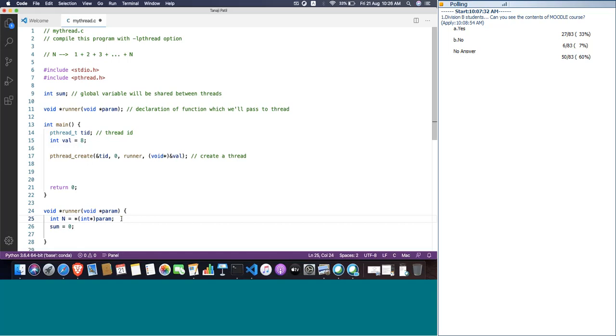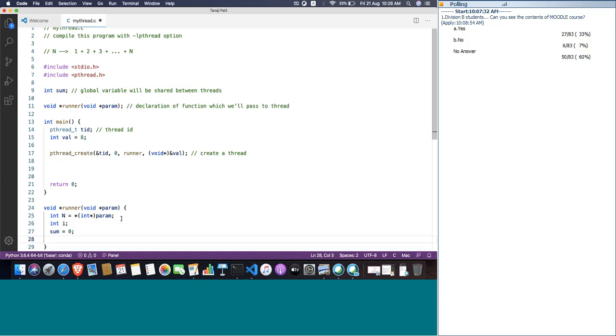And now sum I already mentioned. Let us take one more variable for looping purpose, say I, and then my simple loop for I is equal to, let me start with 1. 0 I don't want because adding 0 doesn't matter.